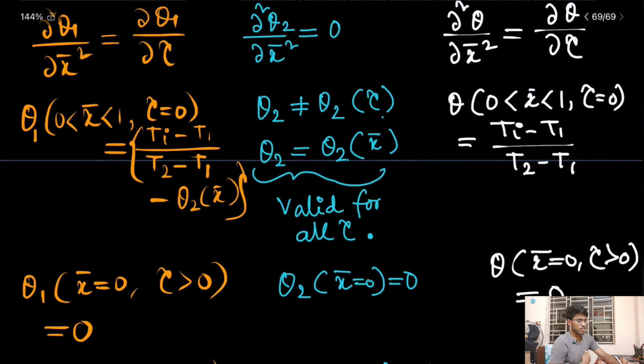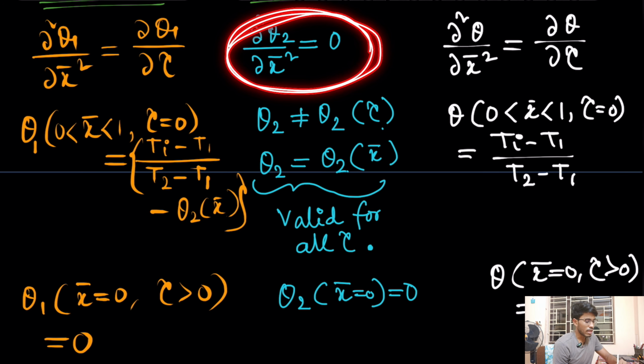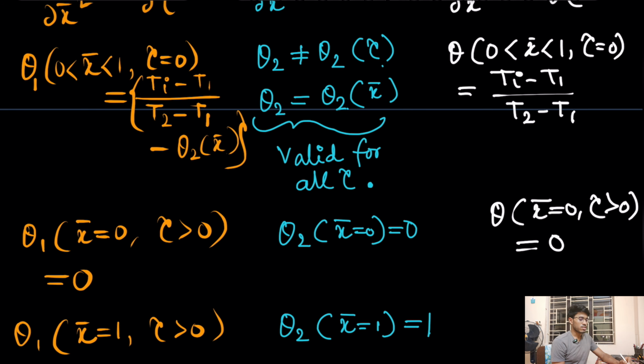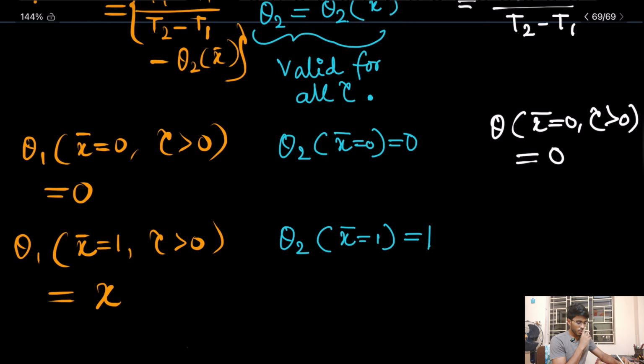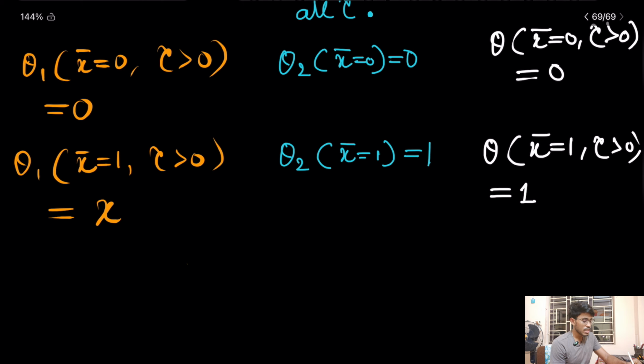Because this is a very well known problem to you, right? That is, the governing equation is this and you have two boundary conditions. This is the simple steady state conduction problem in one dimension, right? So then again I know my actual boundary condition here. If I am having this one, so this is 1. So again the same philosophy, that is x plus 1 should be 1, that means x must be 0. So here this will be 0.